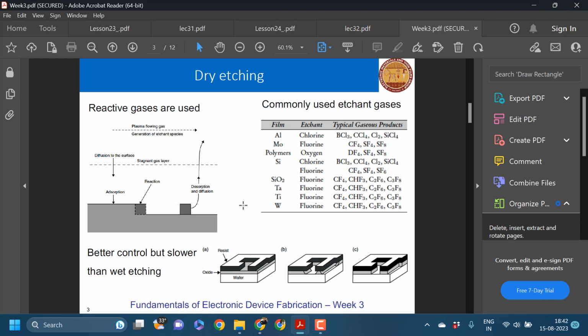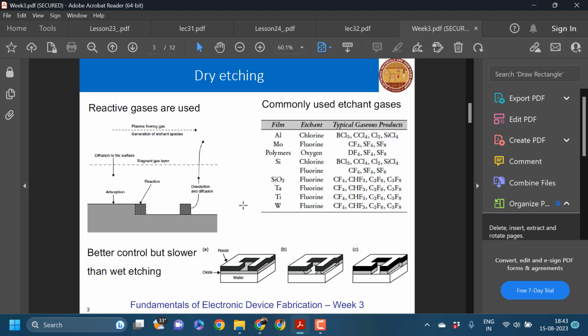So basically in plasma etching, the chemical etchant is introduced in the gaseous phase. For example, for silicon oxide, tetrafluoromethane will be introduced into the chamber. Once the chamber is evacuated, first we introduce the gas, and then plasma is introduced, and this ionizes the gas. Then the ionized gas is used for attacking the oxide layer and removing the material. That is plasma etching.